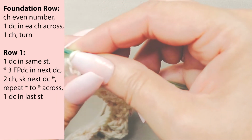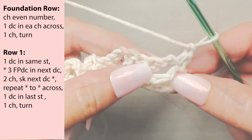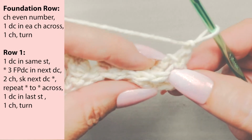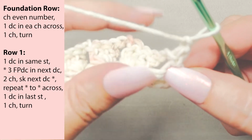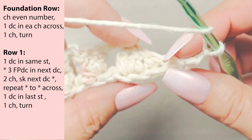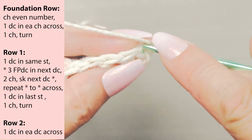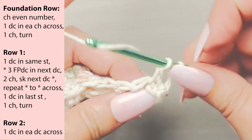So for the next row, chain one, turn. Now make sure when you're looking at this that you're able to tell where your ruffles are, and then there's a ridge of stitches at the base of the ruffles. That's the area we're going to be working into. And we're going to work a double crochet. I'm just kind of folding my work over so I can work on that ridge. I'm going to double crochet in the very first stitch and in each stitch across.